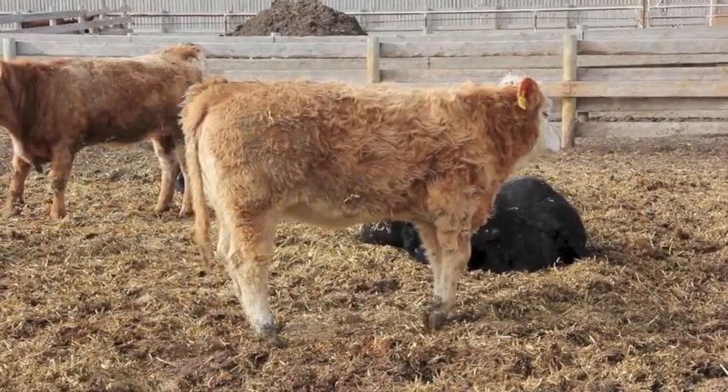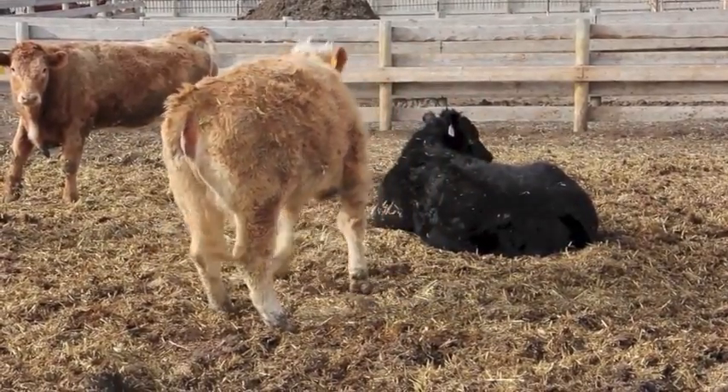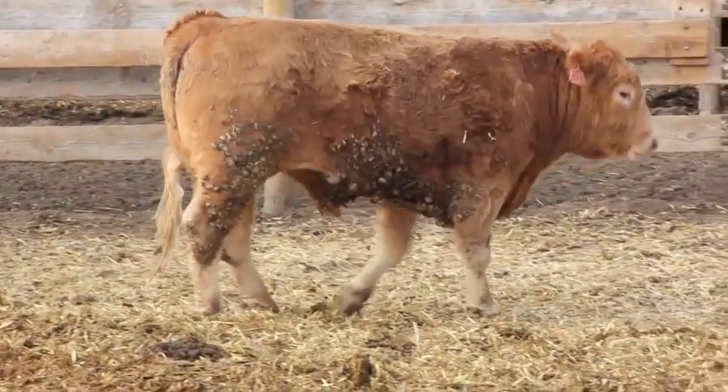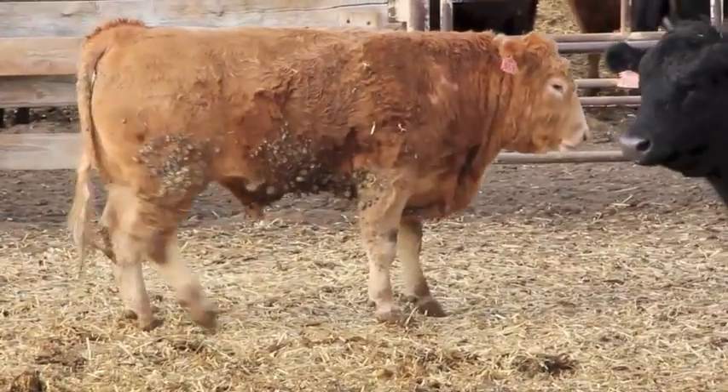Once the bacteria is in the joint, it really wrecks the joint and there's no way to clean that up. With arthritis, by the time you realize what's going on, the bacteria are settled in the joint, they've done a lot of damage, and no drug can kill off the bacteria and reverse that damage. People miss it — they're looking at the feet, not the joints. These swollen joints are incredibly painful, the animals are doing very poorly, people continue to treat them and waste money, and the animal is suffering. Recognizing those animals and deciding to cut your losses is important, then talking to your veterinarian about preventing pneumonias from becoming systemic and resulting in arthritis.